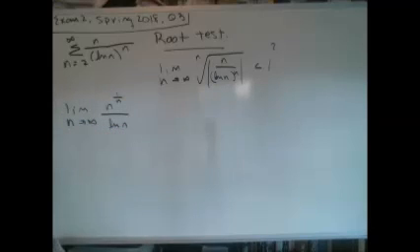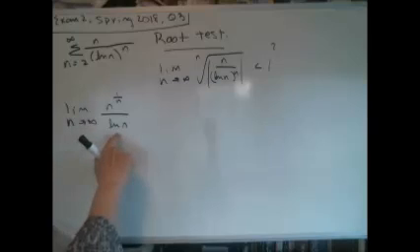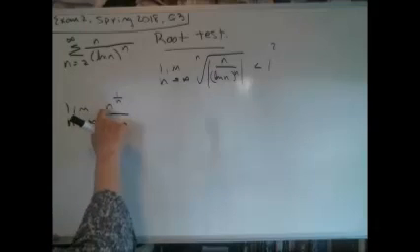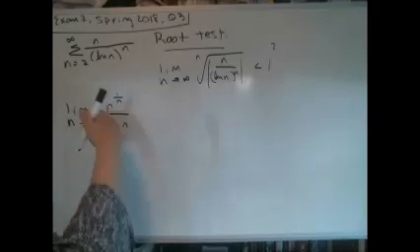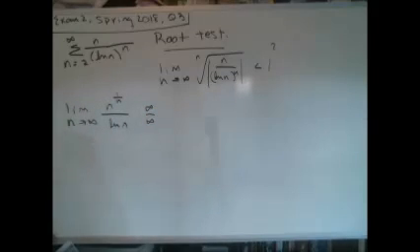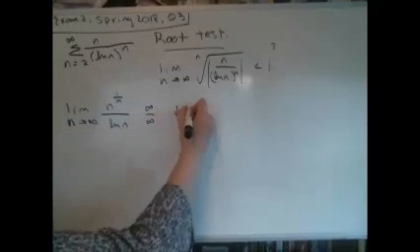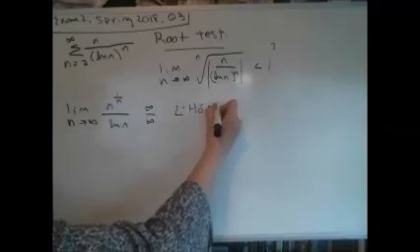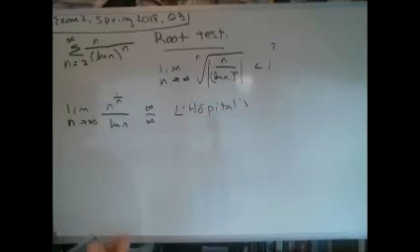Okay, so when I'm looking at this, I think, okay, now what am I going to do? I've got this heading to infinity, and this heading to infinity. When I actually apply infinity, I get an indeterminate form, which means I need to use L'Hopital's rule in order to evaluate that.